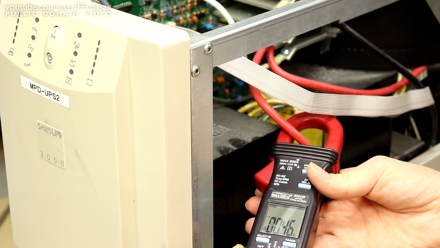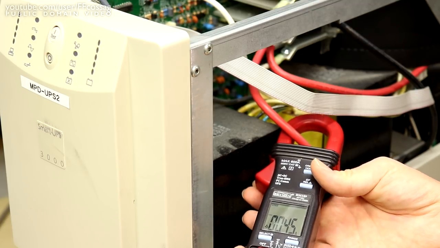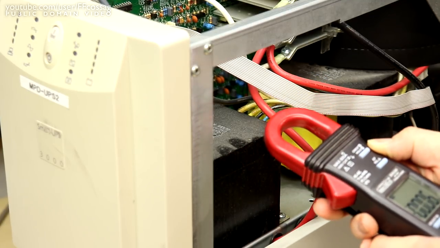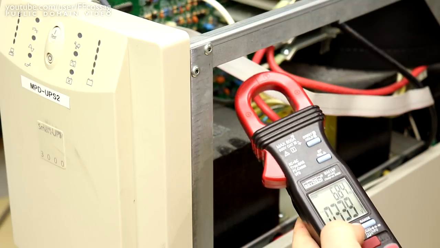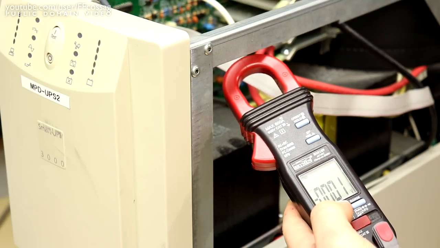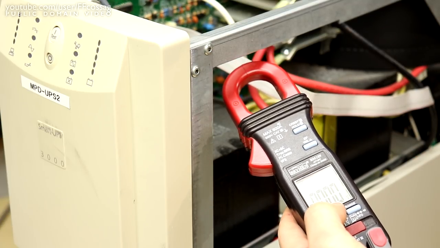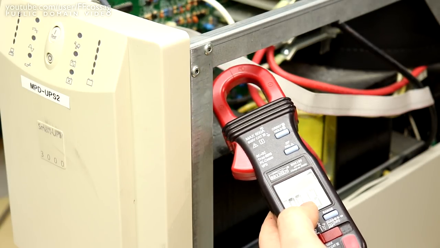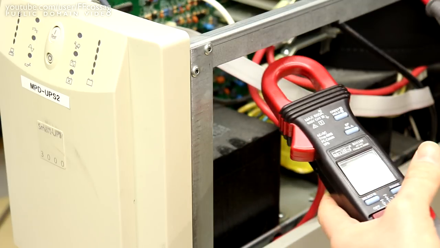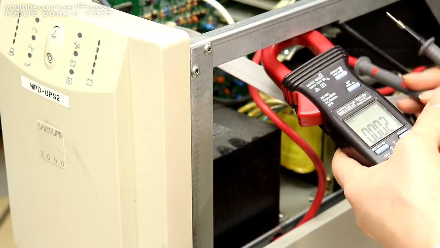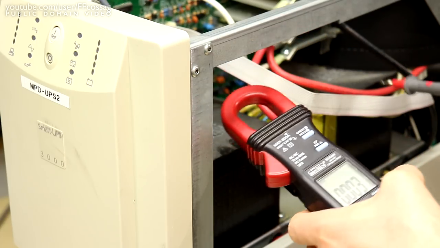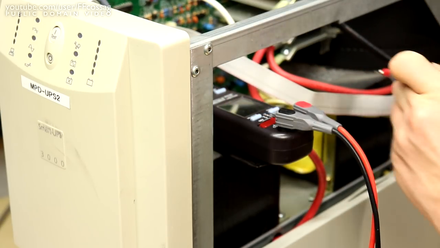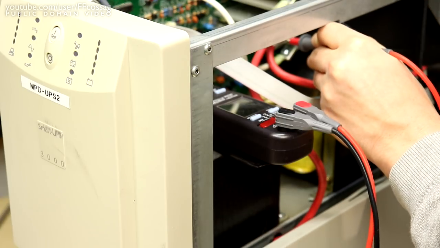And I just ran up to fetch the clamp meter as the power consumption has dropped to about 90 watts. So we can see just how much current this is actually charging the batteries with. So right now it's sitting at 460 to 450 milliamps and dropping. It's definitely not maxing out the charger. So let's just see what our current charge voltage is.